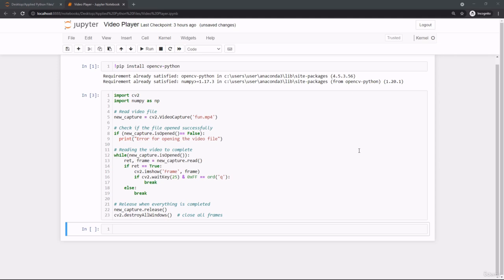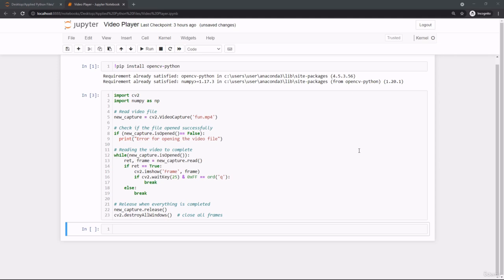And we created a conditional if statement inside the indented body of the while loop, and that condition is ret is equal to true. In that case, we used the imshow function with two arguments, and that function is used to display an image or a frame in a window. That's it, simply.